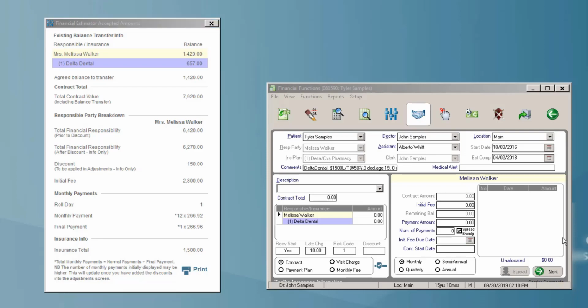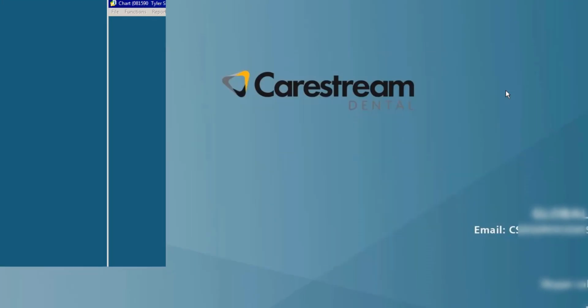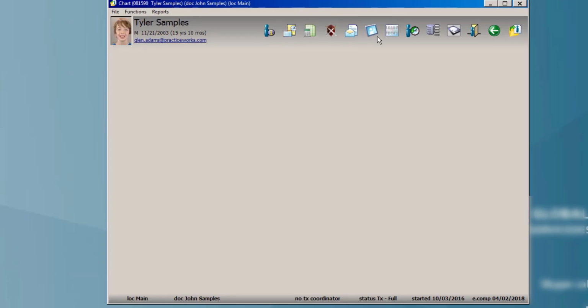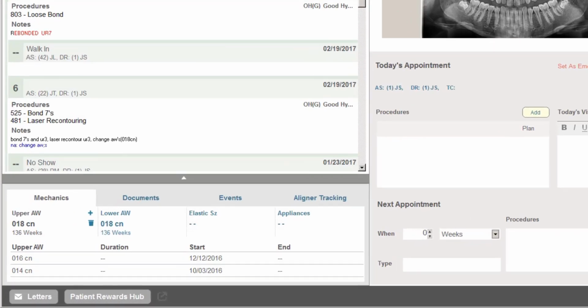The next exciting new feature is some enhancements that we've made with the universal aligner tracking. So we use this same patient, and I'll show you some of the exciting changes that we've made here. As a reminder, OrthoTrac was the first, and still today is the only software program on the market to incorporate charting tools specifically built around clear aligner treatment. This makes tracking and treatment much easier than anything available before.